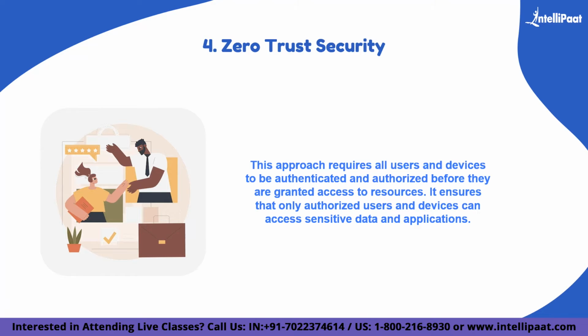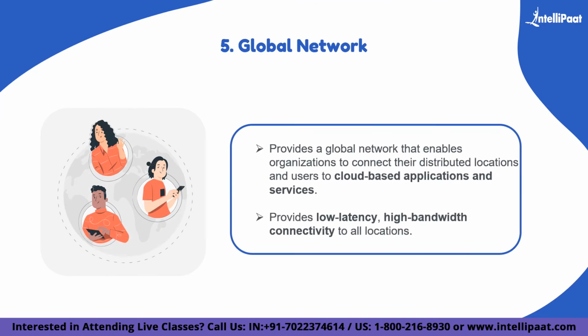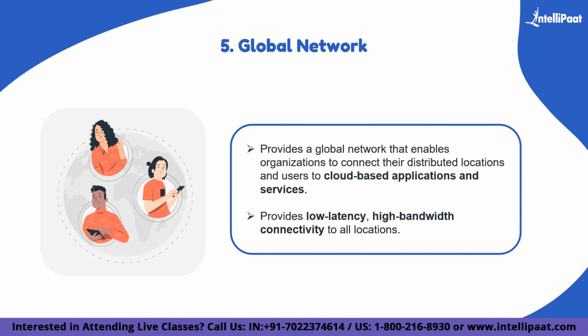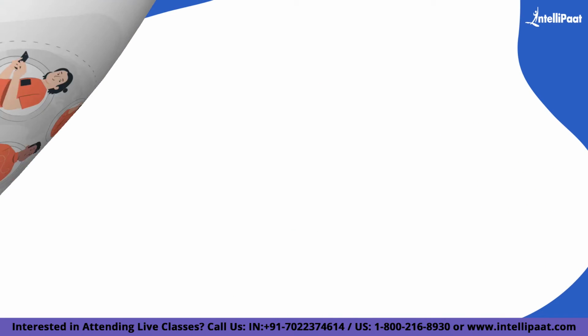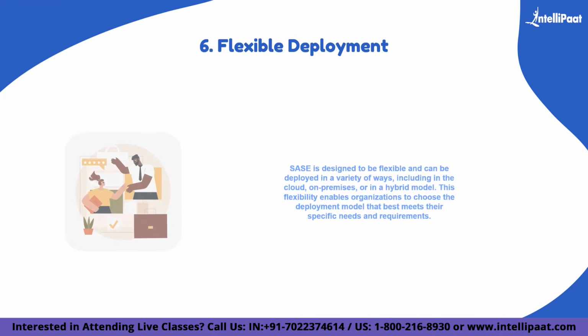Now, the fifth factor on our list is global network. SASE provides a global network that enables organizations to connect their distributed locations and users to cloud based applications and services. This network is typically delivered as a service and is designed to provide low latency, high bandwidth connectivity to all locations.